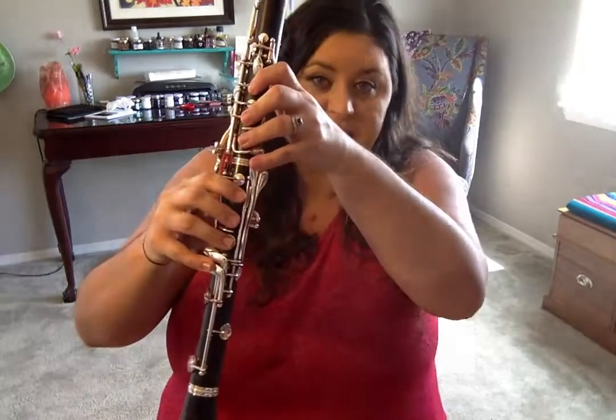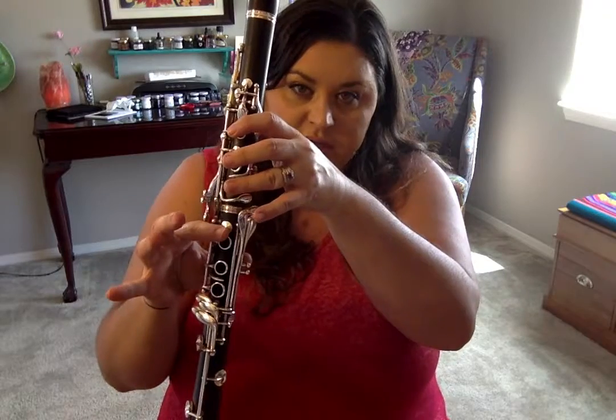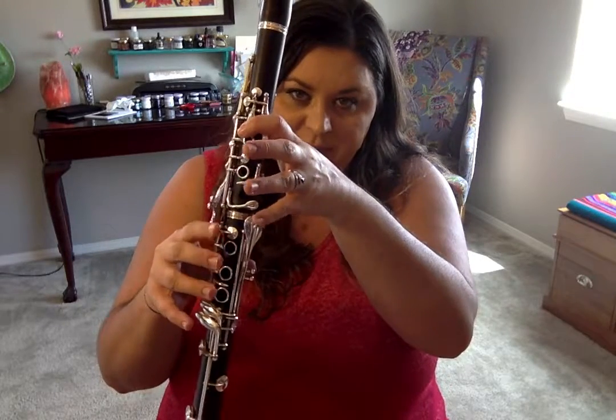So I always like to recommend when you're going from A to B, to make sure you blow a little extra air. B is a difficult note, it's over the break, and it requires a little extra air, making sure your fingers are pushing down firmly on your pinkies, especially, and covering all the holes. So, in other words, I'll show you A, and then B.